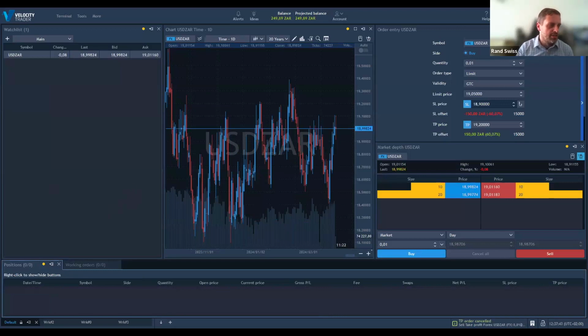So for indices, there's a question. For indices, the fee is built into the spread. Yes, the only difference is Aussies. With Aussies, that's not the case. With Aussie, I think it's a flat 20 Rand fee, ALMI 10 Rand. So it's just for Aussies and ALMI, it's not inside the spread.